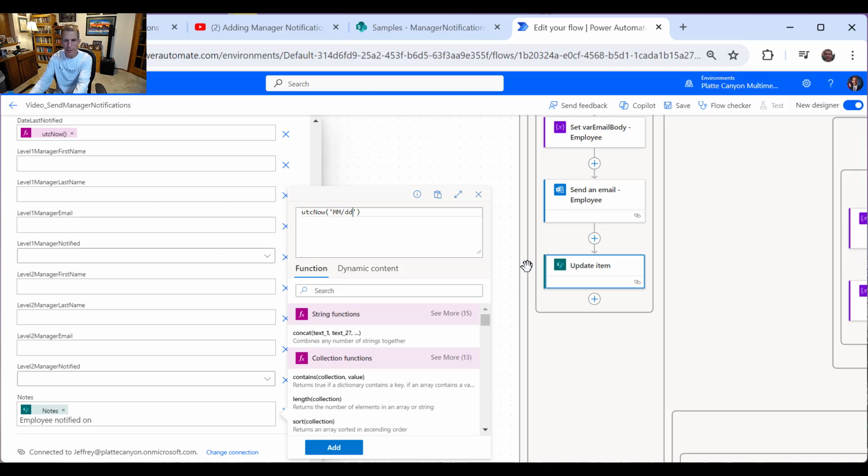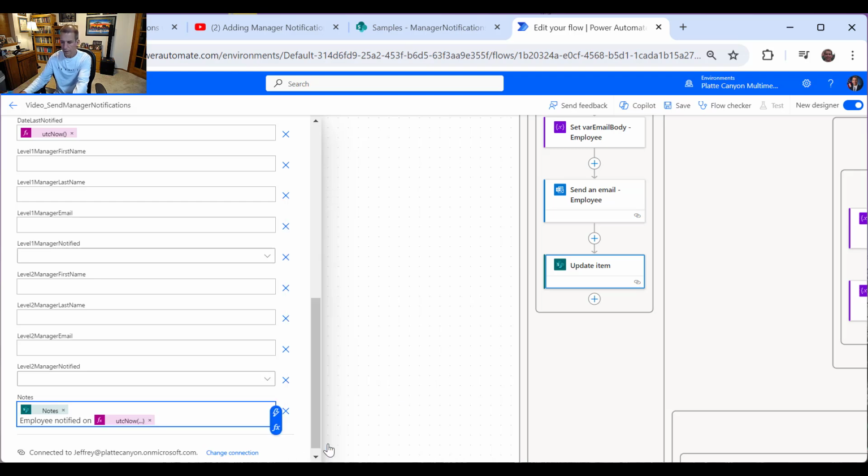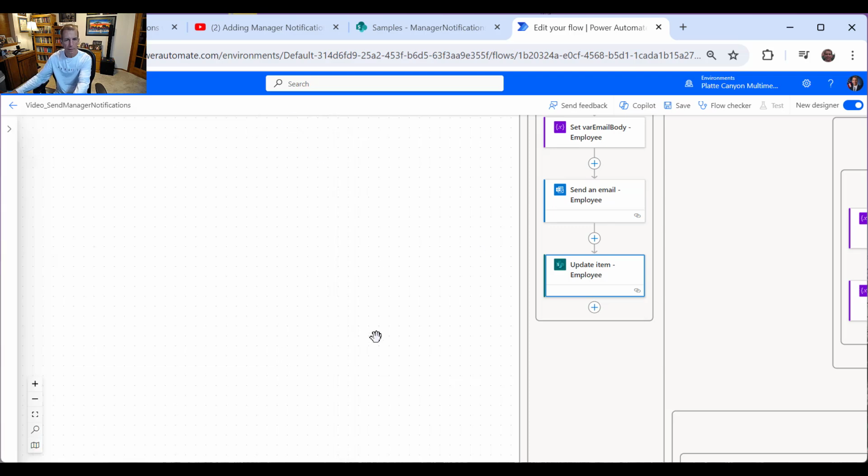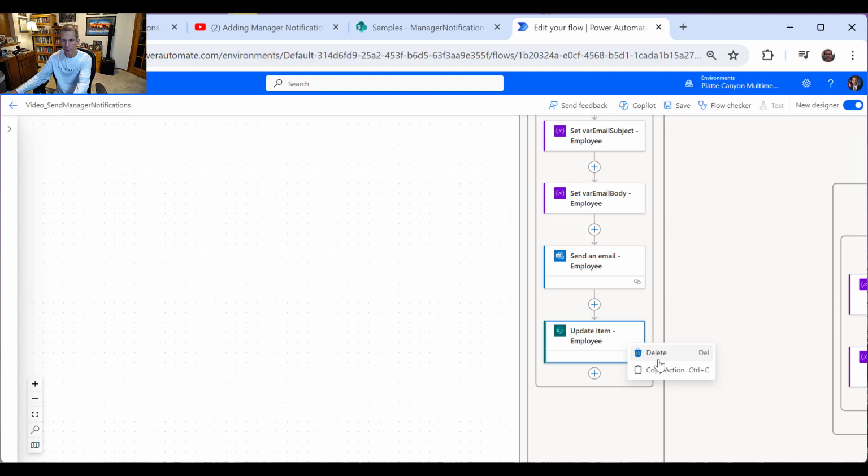So I'll do day, year, like that. I'll put a period on the end. There we go. And I'll say update item employee. There we go. I'm going to copy this one because I'm going to be using it shortly. Let me go look. Basically, every time I send an email, but there's some other times I need to update this. So I got to go look where I was doing that.